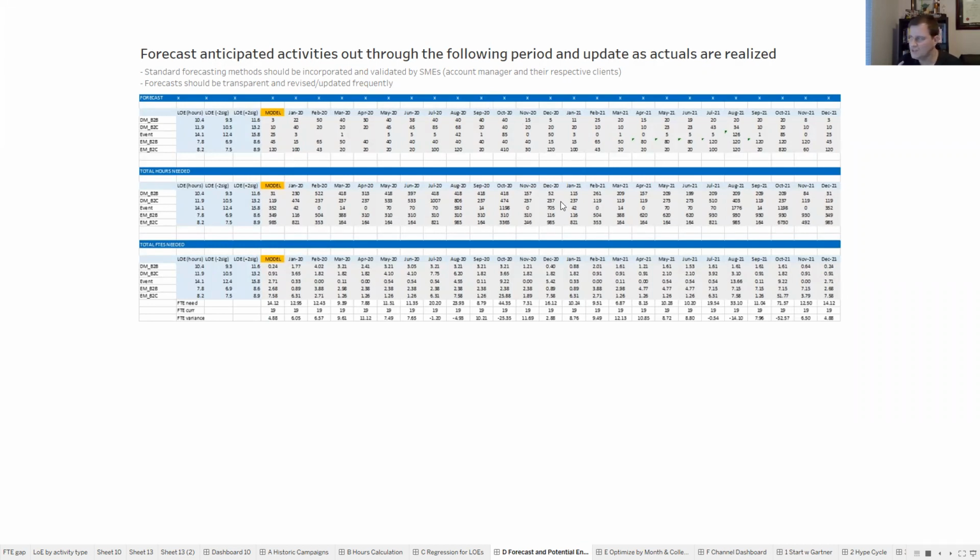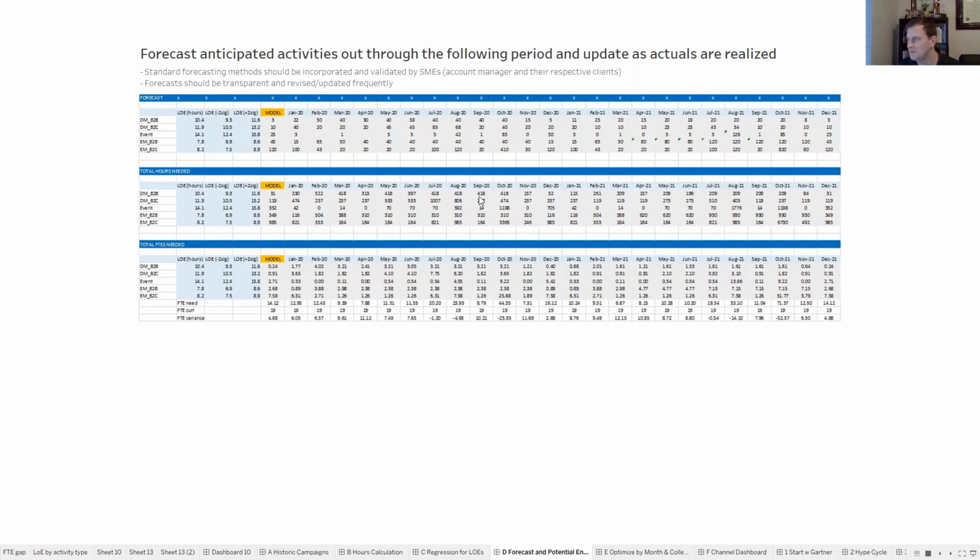Now, you could stop at this point. You could just use this view for your entire workforce plan, as far as plus or minus the FTEs that you need. This bottom section, we get to that by taking the total number of activities. So October of 2020, for instance, has 40 direct mail B2B activities. All you have to do to get the number of hours needed to do that is to multiply the 40 times the level of effort for that type of activity, which is 10.4.